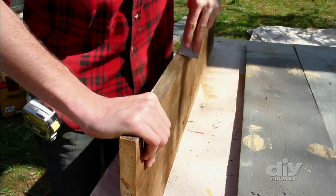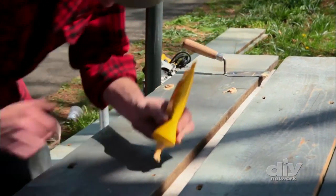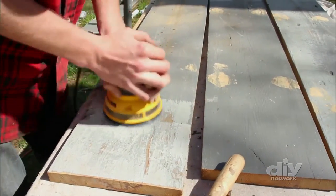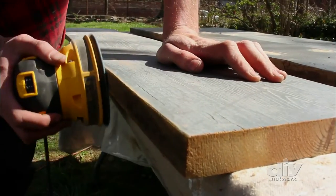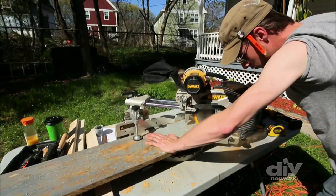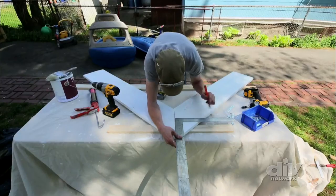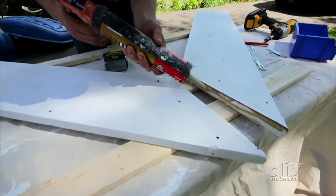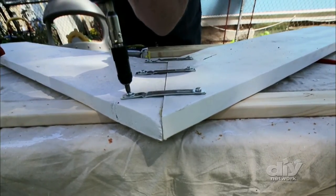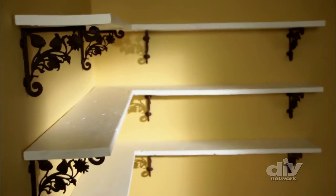Next, the salvage boards are prepped for their new home. Wood filler is added to the old nail holes, and the boards are sanded down to take a coat of paint. One end of each board is cut at a 45-degree angle using a miter saw, so this bookshelf will fit snugly with the corner. Then, the angled corners are joined with wood adhesive and metal brackets. After a few touch-ups of paint, the shelves are simply dropped into place.